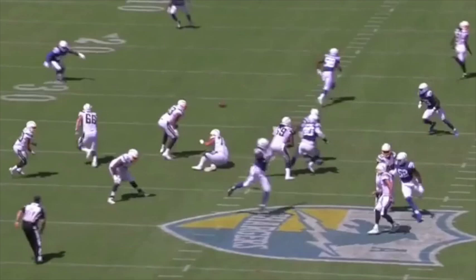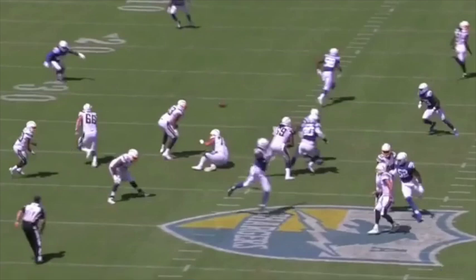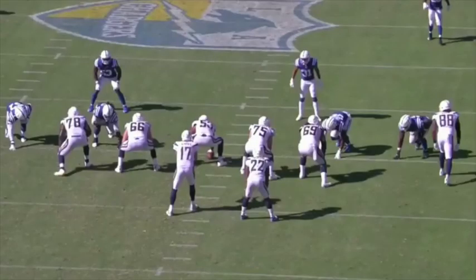Another player on the team didn't, and this play ended up turning out to be pretty darn good for the Chargers. Now on this play, we're going to actually see how well he is able to use any speed he can generate and turn that into power and show how deceptive his strength, his power to move players, actually is.